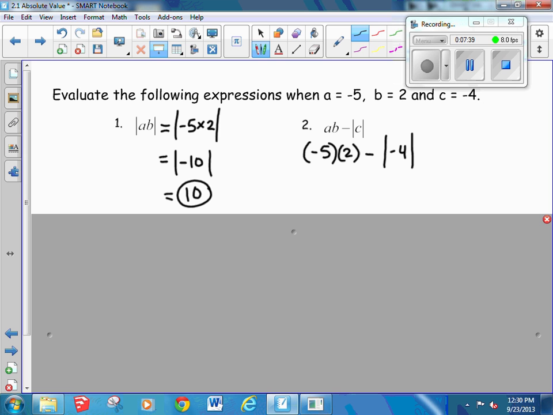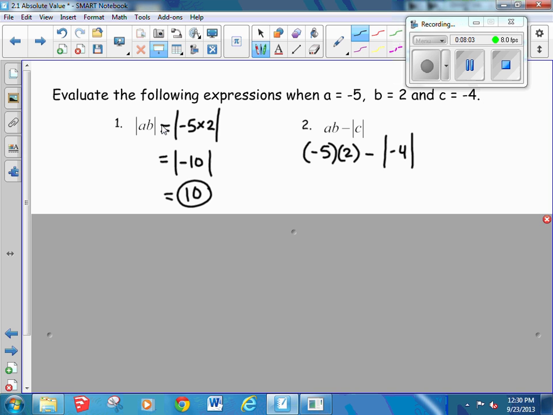What I want to point out and make sure you understand, you know how a lot of times kids will do plus a negative, they'll change their subtraction? You can't do that inside of an absolute value sign. So don't do that. Just work with what's here until you've gotten rid of these absolute value signs, then deal with the subtraction. Otherwise, when the problems get more complicated, you're going to mess up the value in there.